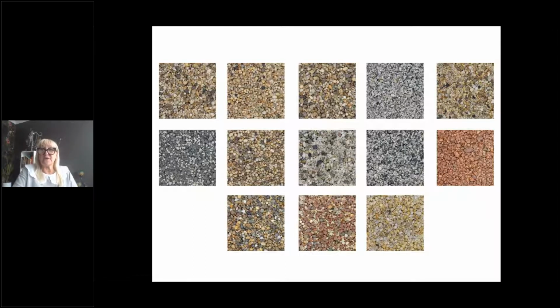But as you can see from the colour palette there, you've got the silvers, the lighters, the very light creams are available, and these are really the only colours that you can use with a UV stable. If you were to use non-UV stable, you would get a yellowing and it would be distinctive. The colouring changes quite quickly. You could actually park a car on a driveway, move your car a few hours later, and you would see where it has darkened down. So it is quite apparent, the colour changes on the much lighter blends.